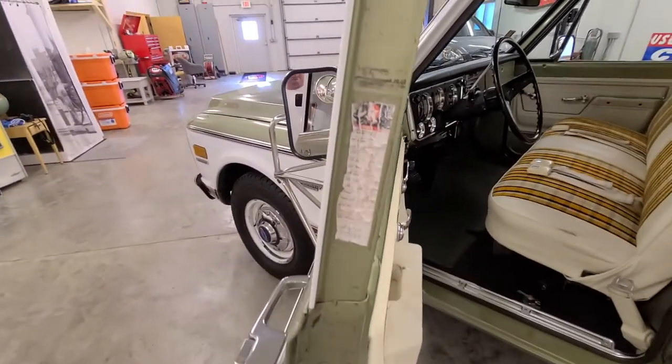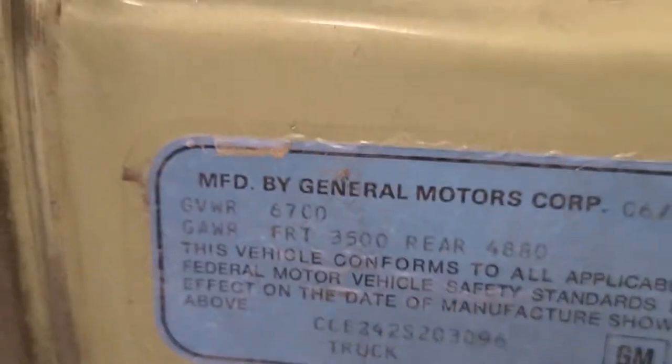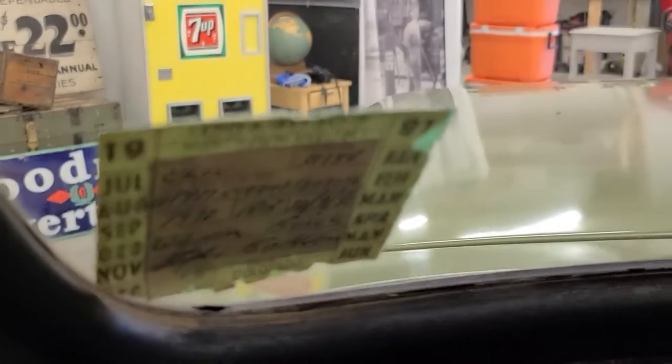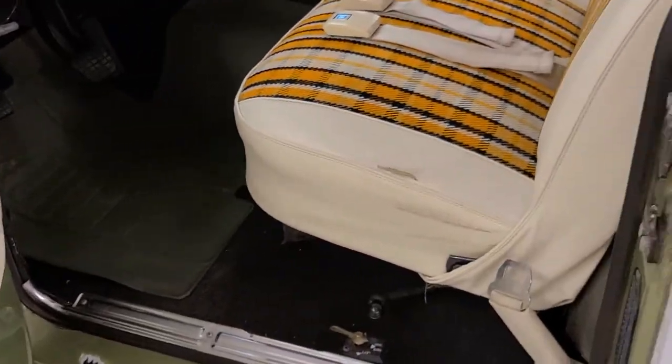It's pretty cool — we have a couple of service decals in the door jambs. This one down below is from 1986 and shows the truck having about 40,000 original miles. There's a 1981 registration inspection sticker showing the mileage at 31,000 and change, so the paper trail just documents all of that.